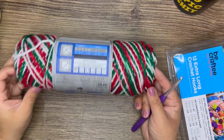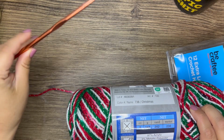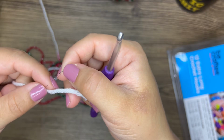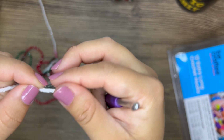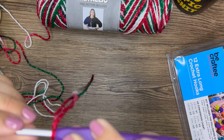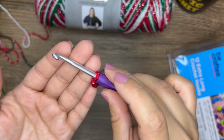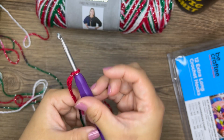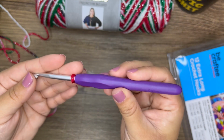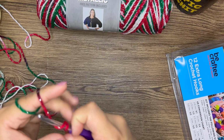Now, to try this big mama. This yarn wasn't too finicky, and I gave it a try with this 5.5 hook. It's an acrylic yarn, and it does have a little bit of tinsel wrapped around it. I do notice that this hook, I don't know if you can see it, is more opaque overall compared to the other ones. And it seems like the length on the metallic part is shorter. I could be wrong. I'm going to compare it, but I feel like it's shorter.